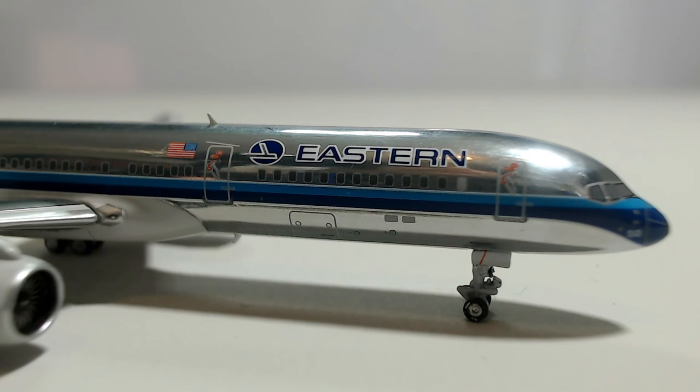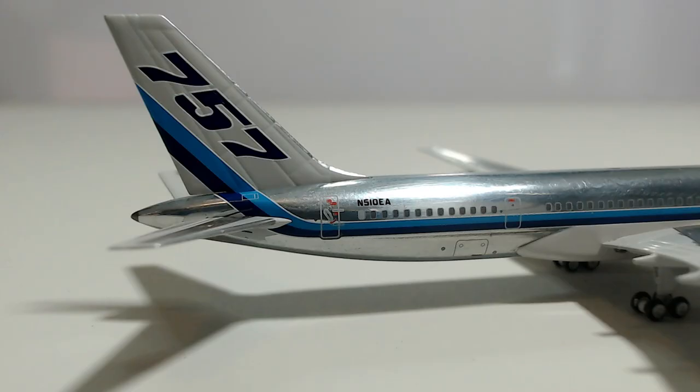The antenna as well. That's a really good detail on this plane. No Wi-Fi box on this plane because obviously, they wouldn't have had that back then. But yeah, this is a great model. So now I'm going to show you the tail section of this aircraft. And now, this is the tail section of the aircraft.